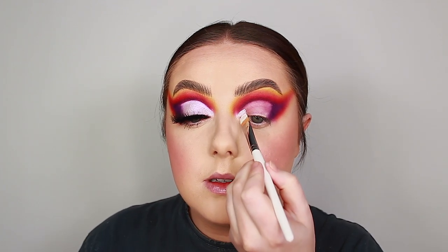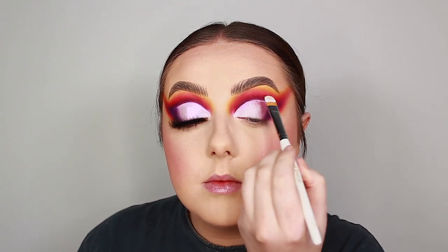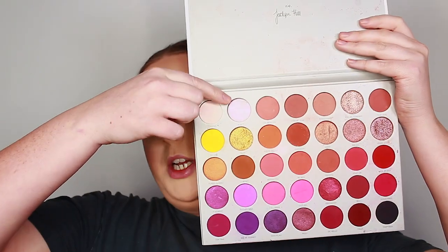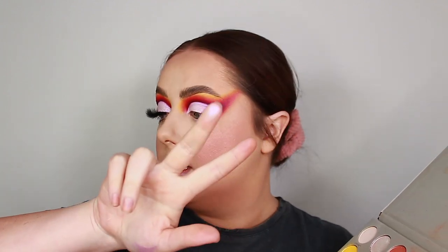I clean up the lid using Vaseline and I'm quite happy with the rough cut. I'm taking my P Louise base in shade zero — the white — and stamping it on the eyelids using my House of Beauty CC2 cut crease brush. I then use the brush with the darker shade on it to blend the edge. To set down the eyelid and add shimmer, I'm going in with a shade called I'm In It — it's white but has a slight pink reflect. I press this all over the lid using my Doll Beauty DB14 brush.